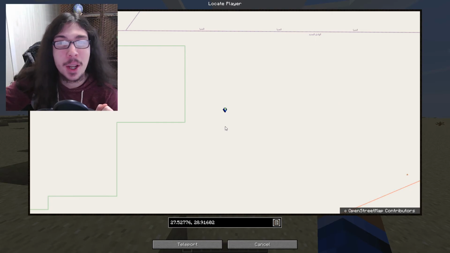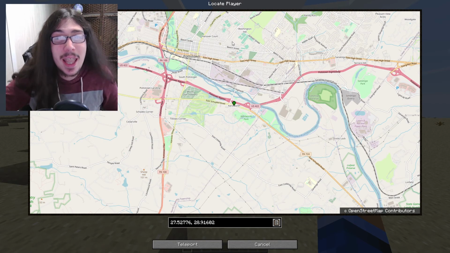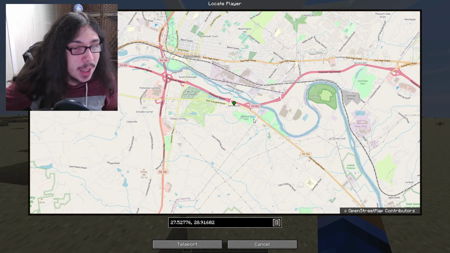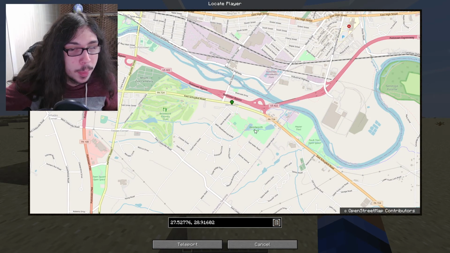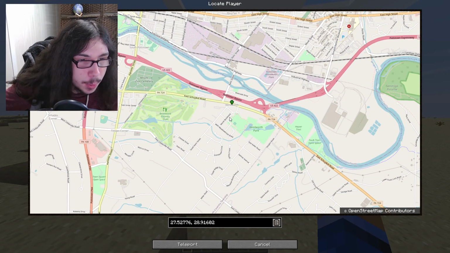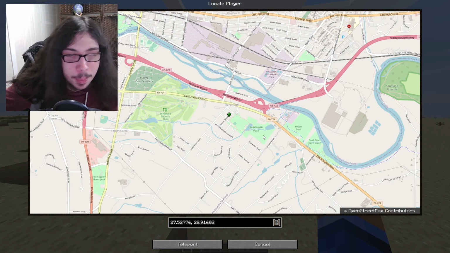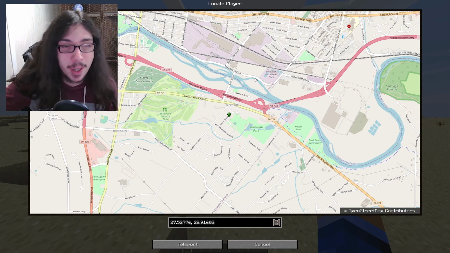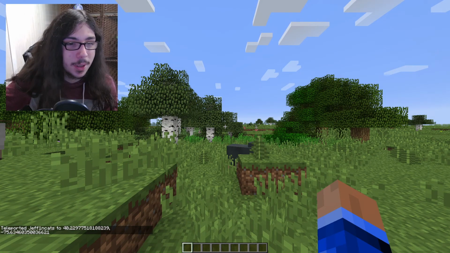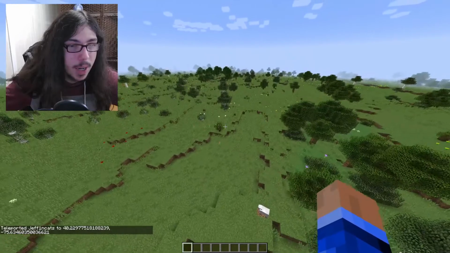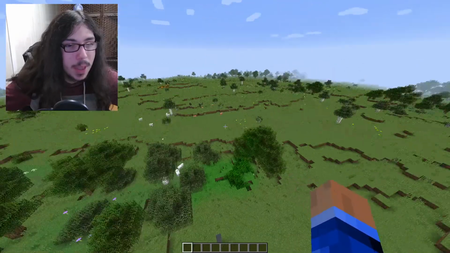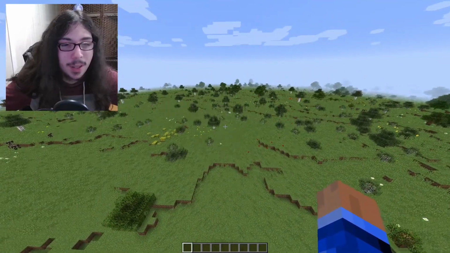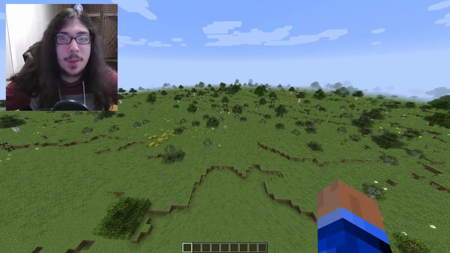As you can see here, we're right in the area of Ashwood Apartments, right in Pottstown, right next to Kenilworth Park. And I'm pretty sure Ashwood Apartments is right here. I'm not even kidding, there's the Kenilworth Park. This mod is pretty interesting. So let's teleport there and see what the terrain looks like. So this is what the area looks like in Ashwood Apartments. I'm gonna be honest, this does kind of look like the area if it didn't have houses or roads or anything.